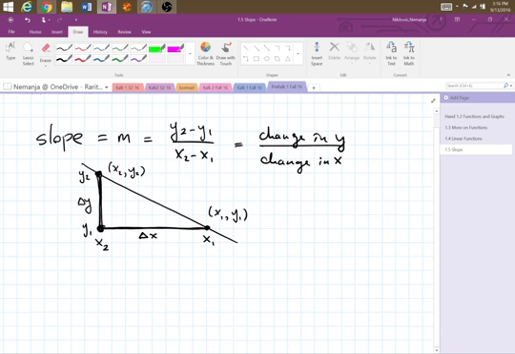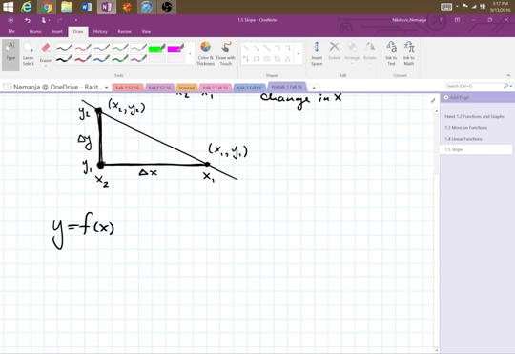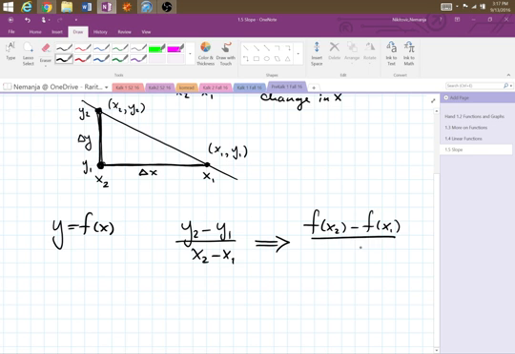But what we want to do today in this section is to upgrade this idea, and we are upgrading this idea by replacing y's with functions. So we are going to calculate the rate of change on the function by using the function to compute the y values. So knowing that y is equal to f of x, we can take our y2 minus y1 divided by x2 minus x1, and we can change that into f of x2 minus f of x1 divided by x2 minus x1.